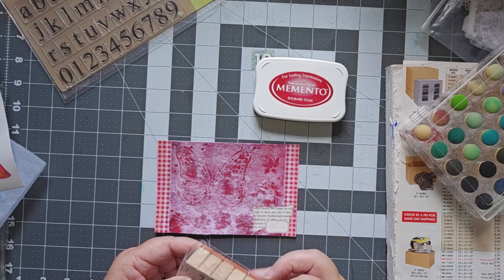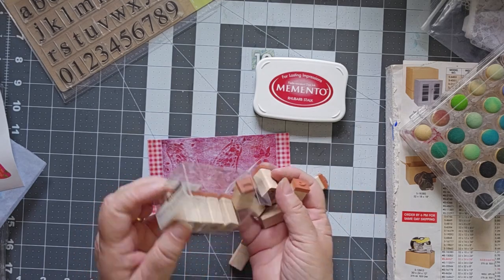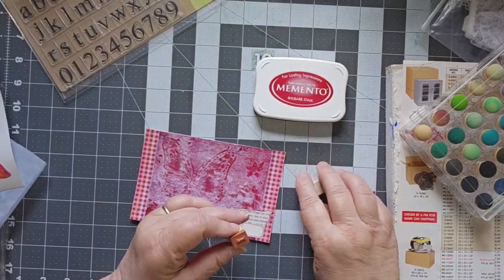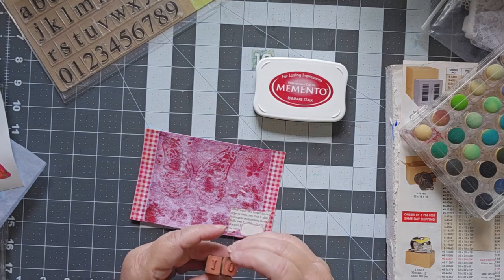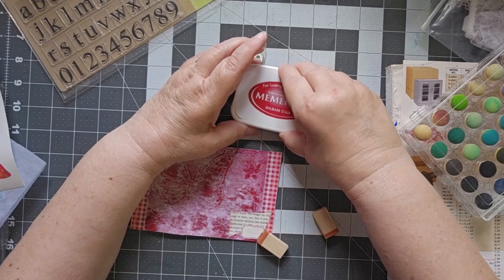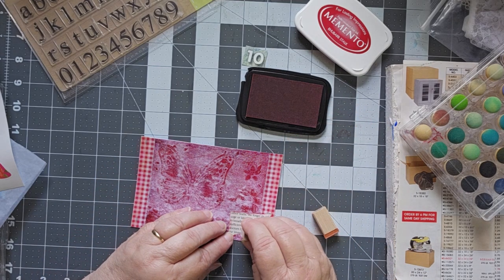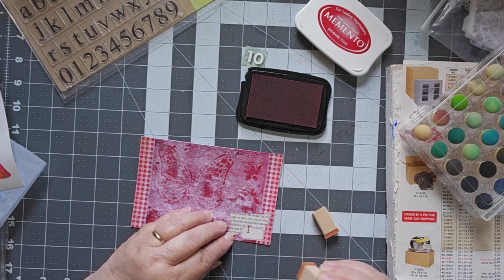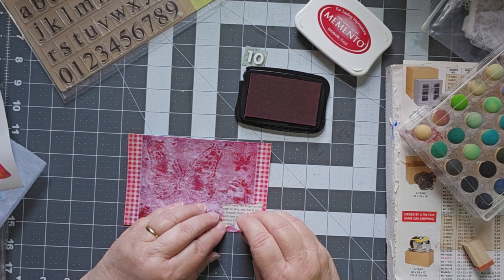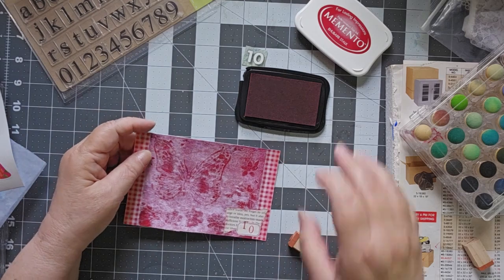I really like this guy as the focus, so I want the zero — which doesn't want to come out — there's my zero, and the one is all the way over there. I'll put all of those up there and deal with them later. I have one and zero — there we go, but I want ten. I think I'm going to do them separately to make sure I get a good impression. I'm offsetting it a little bit — okay, I may have offset it too much. My 10 is a little off and that's okay, let's cover that up.